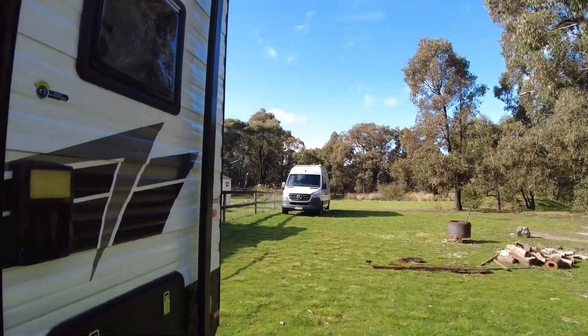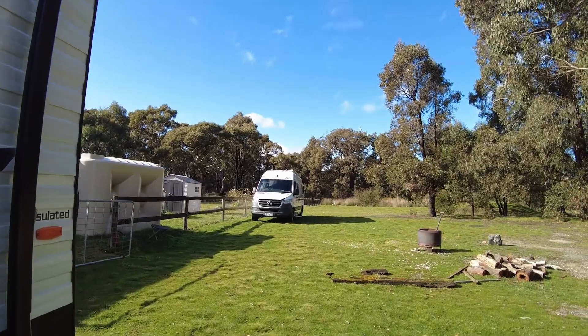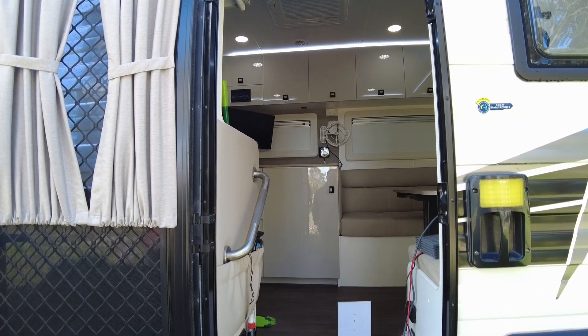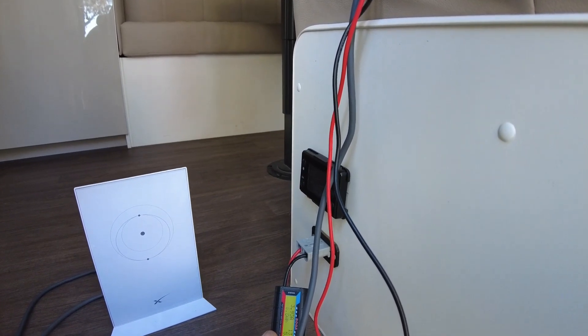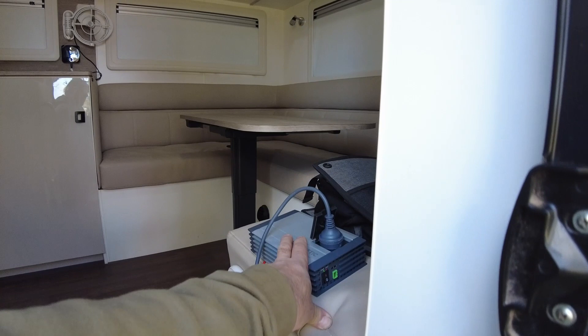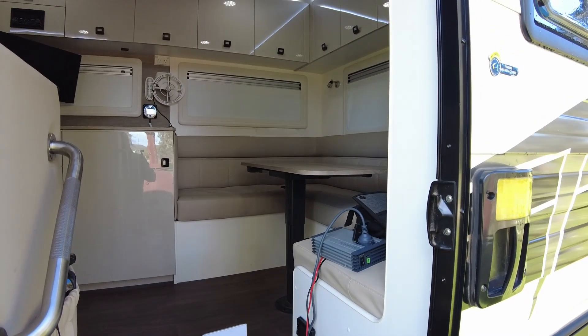Proof's in the pudding — it works, it does the job. The added advantage is obviously we can take it away with our caravan. I didn't want people to get the wrong idea about Starlink when I initially said it was quite heavy on power usage — I hadn't tested it, and it was actually the result of the poor batteries, not Starlink. In real-world measuring through an inverter, Starlink pulls around four to five amps per hour out of your batteries, so it's not much.